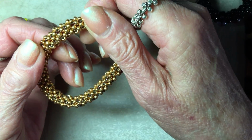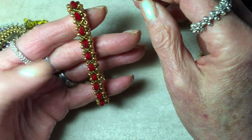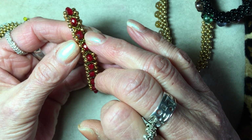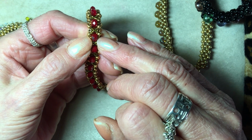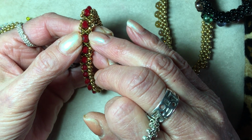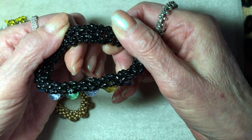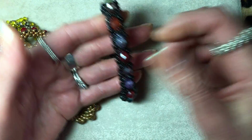And this is another variation that's 3 rows, but the third row isn't the row that zips it closed. Instead, what zips it closed is a rondelle with a size 15 seed bead on either side for 1 stitch, and on the next stitch there are cross lines of 5 size 15 seed beads. And then this one was executed in size 6 bead with a larger rondelle in the same sort of style.